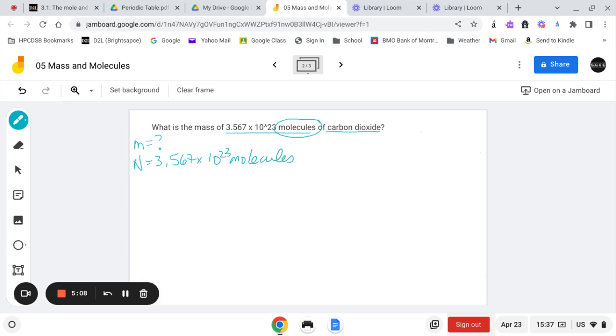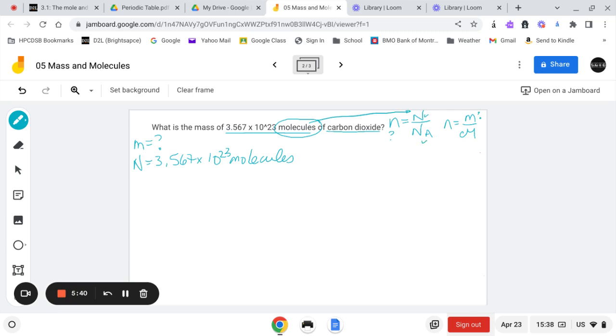Now, let's write our two formulas over here so that they are handy and we can see them. Okay, so there's the one formula. Here's the other with masses. Now, let's go through and, what do we know? What do we not know? So little n, we do not know. They have not told us the mole value. They have told us capital N. This is my molecules. They have not told us the mass. We have to solve for that.